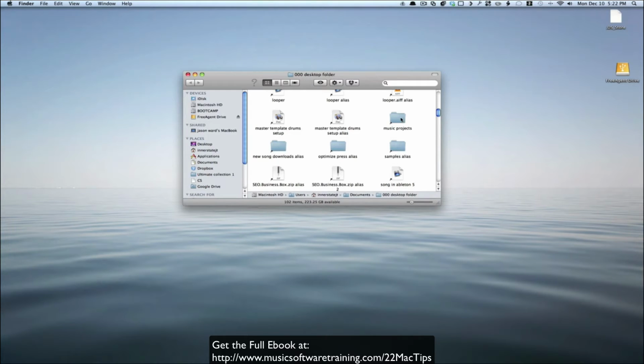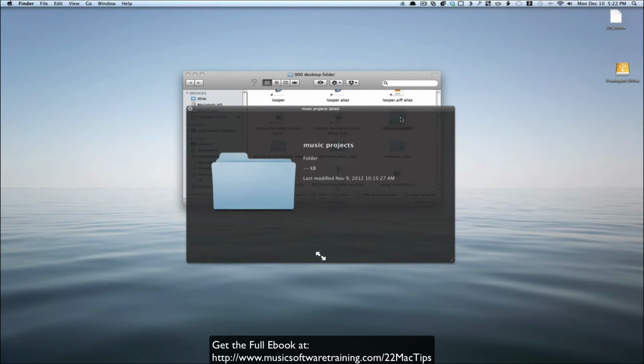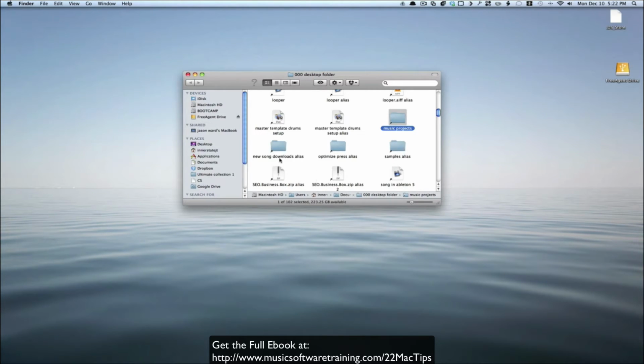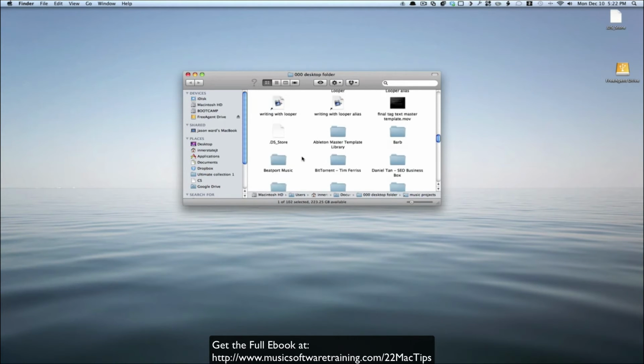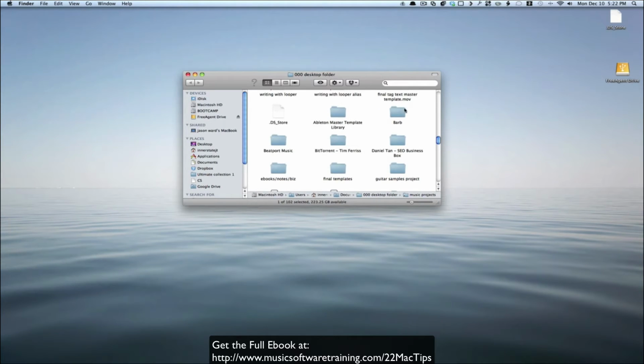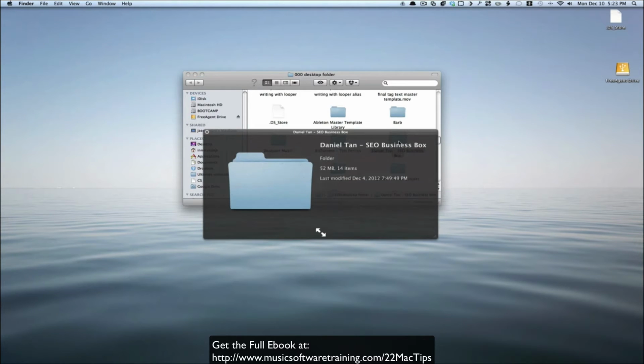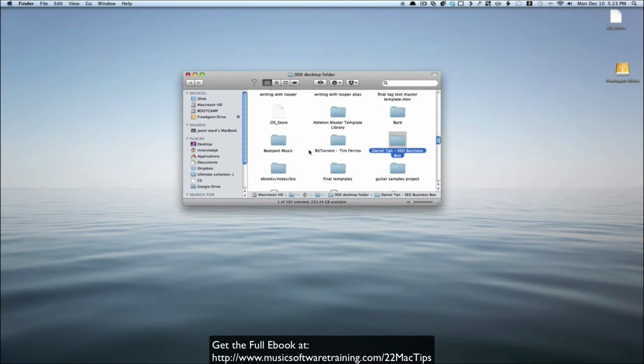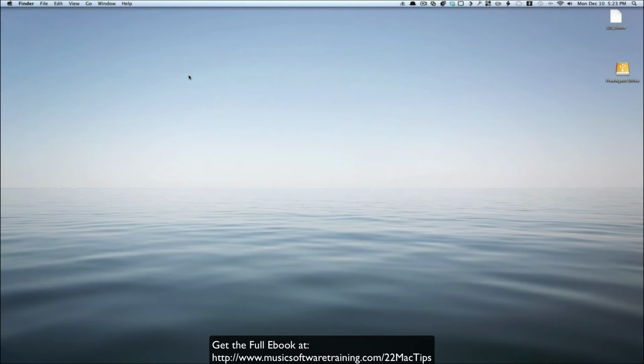Now, if you do it on a folder, it'll just give you information on the folder. It's not going to open it. See? So it'll tell you the size usually. And let me, oh, that's because these are alias folders, but for example, this here, it immediately tells me how many items are in it and the size of the folder. So yeah, very, very quick. Use it.